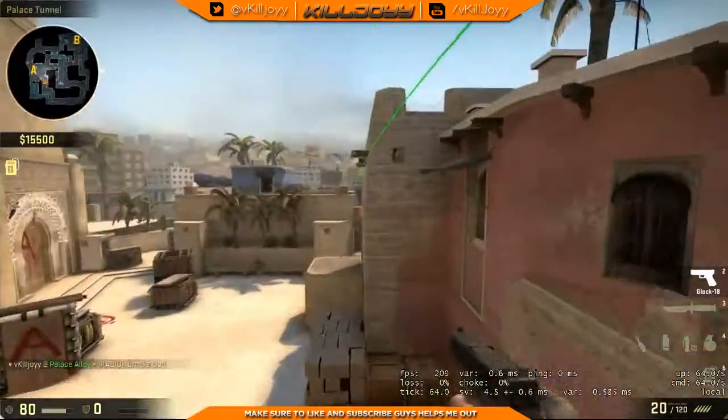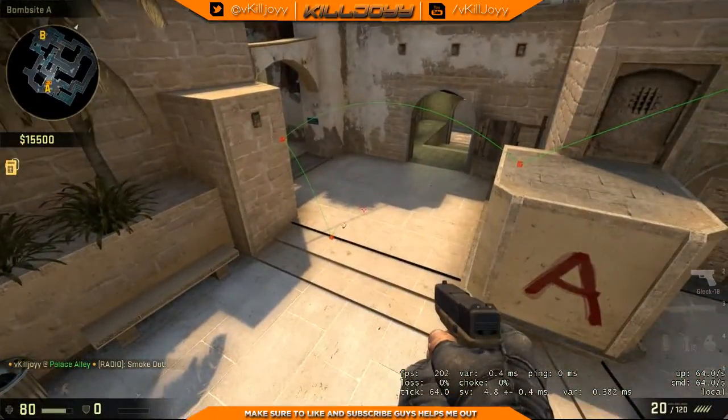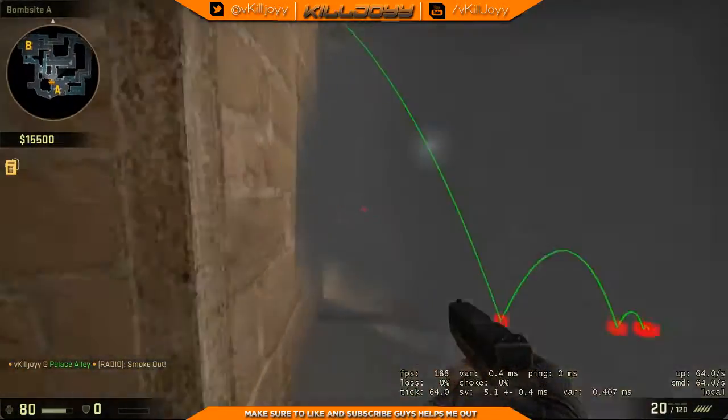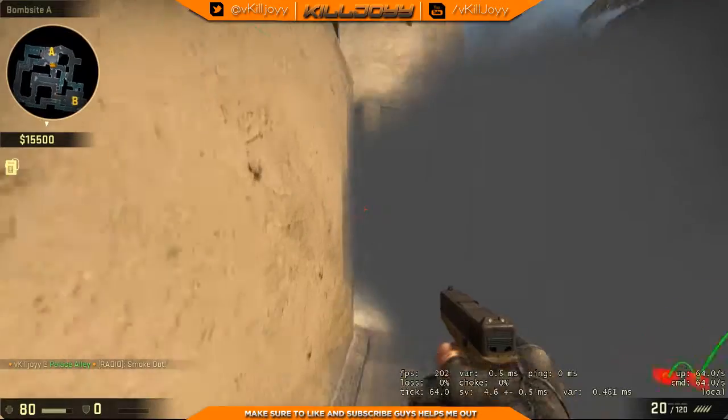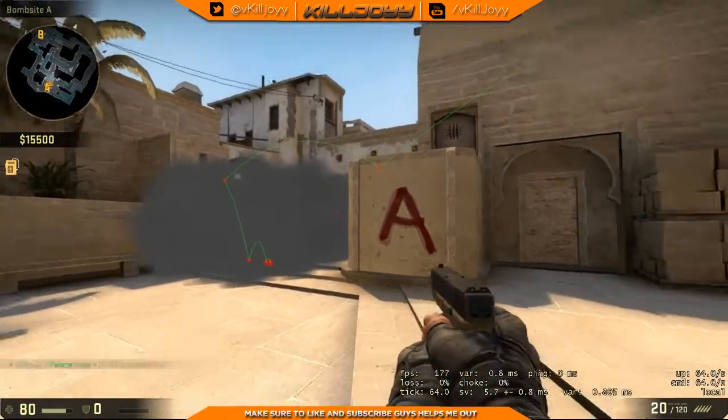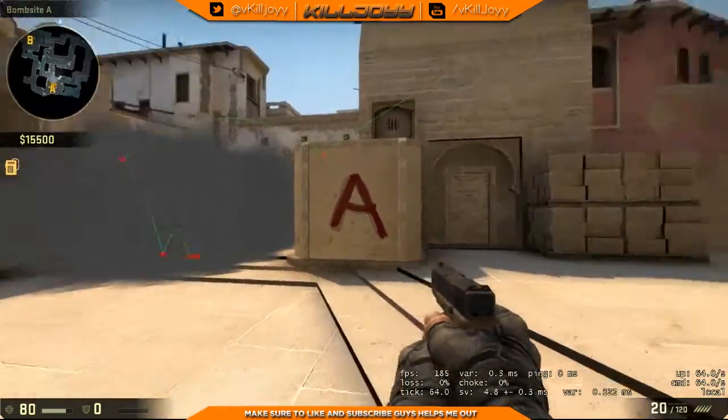You don't need to do a run, a jump or anything. Bounces off like that and lands right in the center. They can't peek you around this side here really, nor can they peek you around this side, to be honest. So lands as central as you can do it, and it really blocks off the area really well.